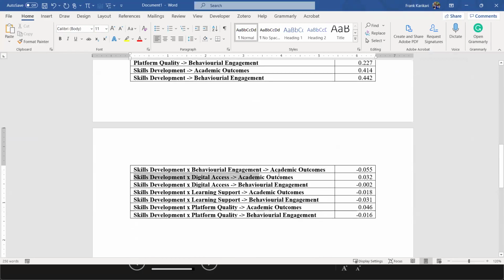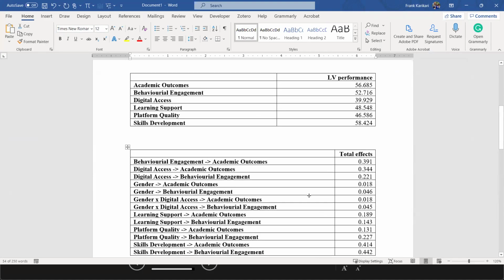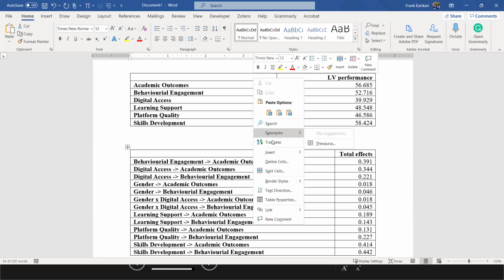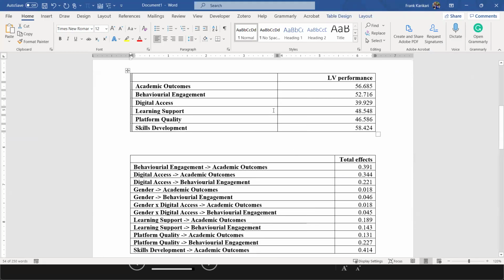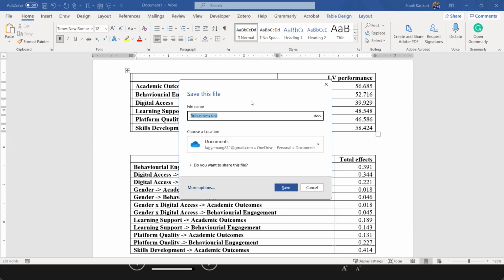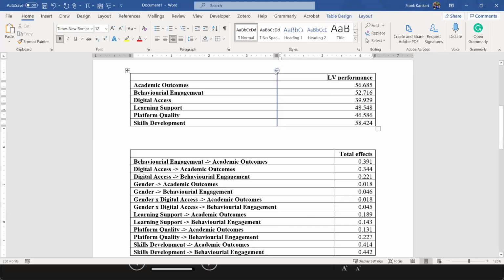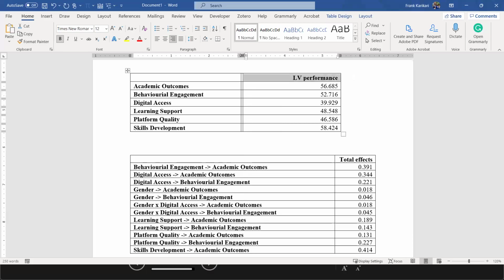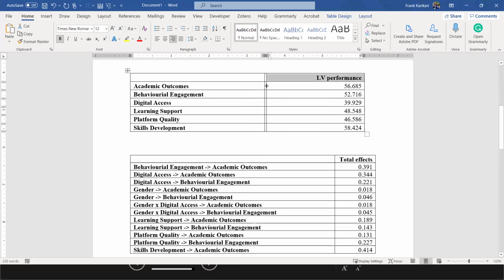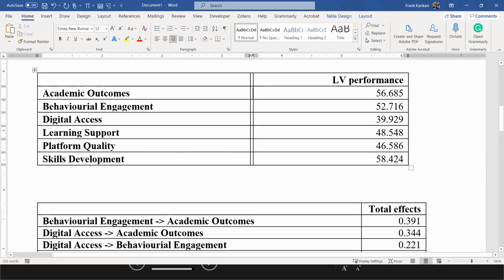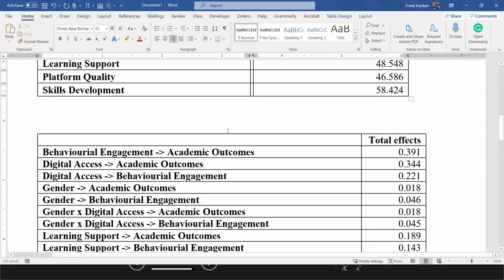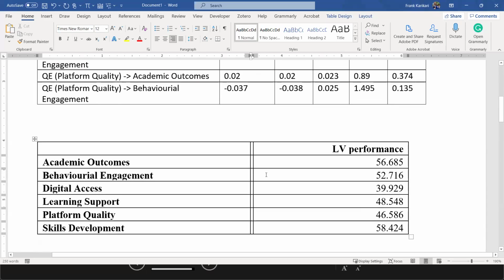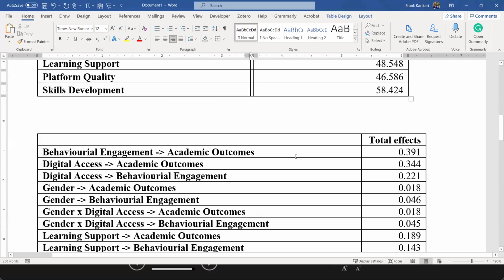So you see the moderations are also showing here. But let's look at the effects. Okay, so I can create a column here. So behavior engagement and then academic outcomes.